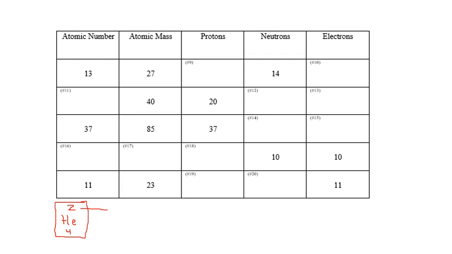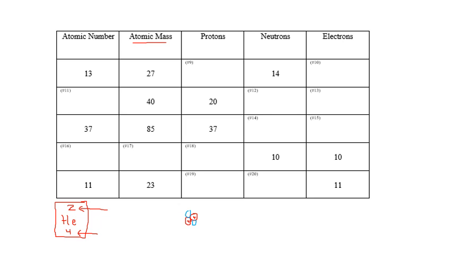The atomic number is the number at the top, and of course that tells you the number of protons, as we said earlier. So if I got 2 positive charges, there's supposed to be little pluses there, that's the atomic number. The atomic mass right here is the total mass of the nucleus, or the number of protons and neutrons. The atomic number is the number of protons. The atomic mass is the number of protons and neutrons.